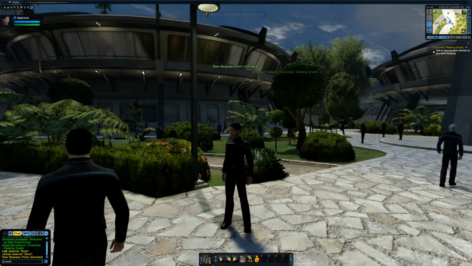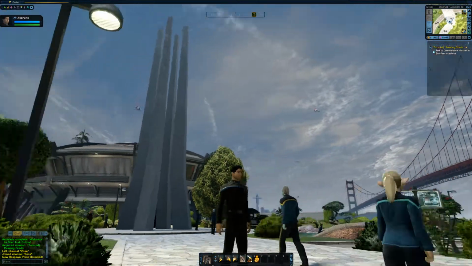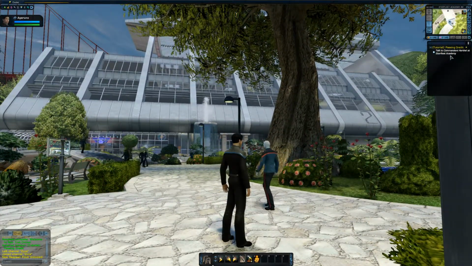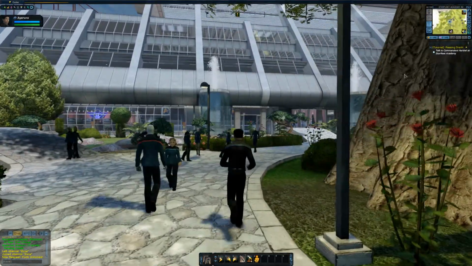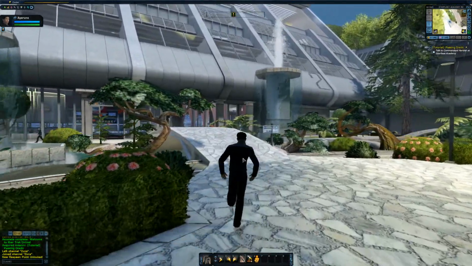Okay, so here we are. We are at Starfleet headquarters in San Francisco. Shuttles in the sky, Golden Gate Bridge in the background. And it's telling us to go talk to Commandant Harthel at Starfleet Academy. So we do have a little Starfleet-looking arrow up there, and we'll go ahead and run in.